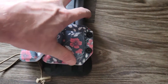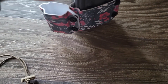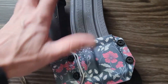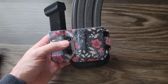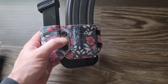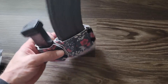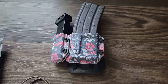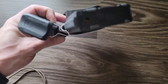Let's see if I can do this with one hand. There we go — got to adjust the retention a little bit there. There you go. My poppy's pattern, but I think that's going away — they might replace it with something else I heard. Yeah, just a little simple something to keep on the side at the range. It's pretty cool. I'll be running this soon and I'll let you know what I think about it, but I think it's going to be pretty awesome.